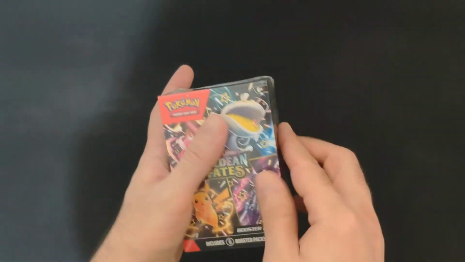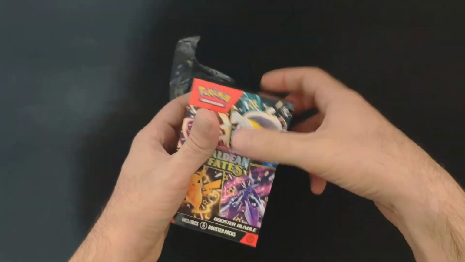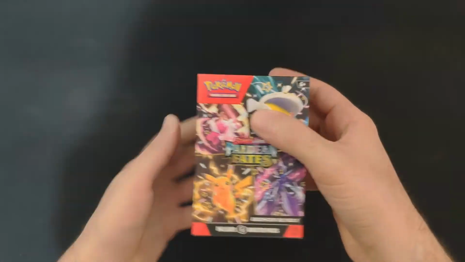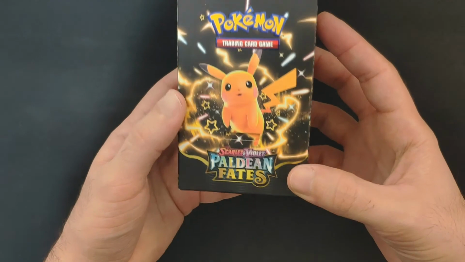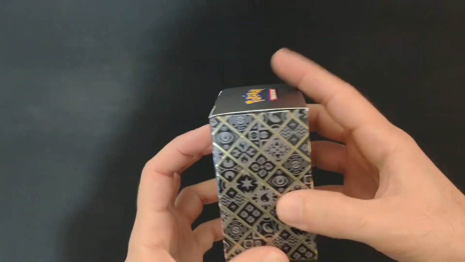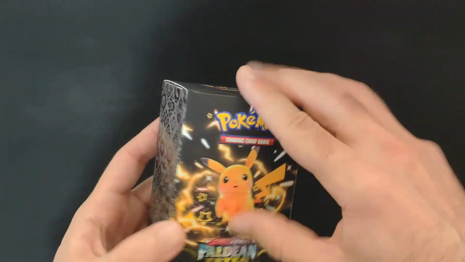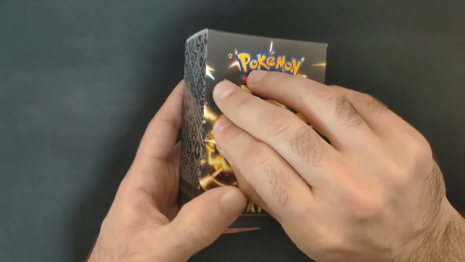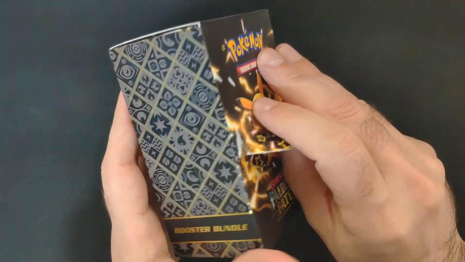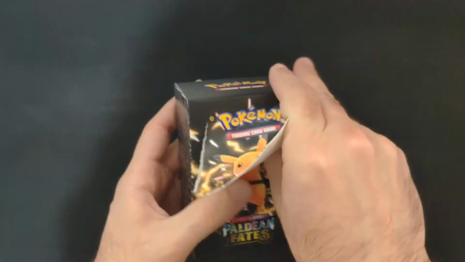So let's get it open and see what we got. I mean, six packs, it's not a lot, but pretty nice. We got that cute Pikachu with nice shiny embedding here. Really nice box overall. Really like it. So yeah, I'm gonna open it like so. And I don't think I ripped it, but anyway, we are here for the pack.